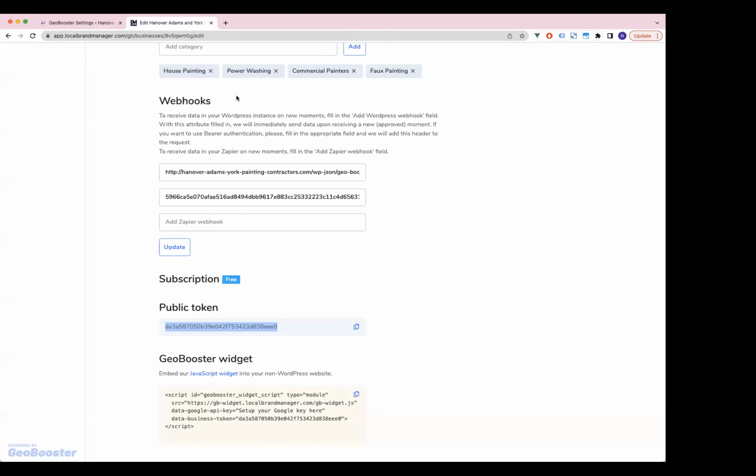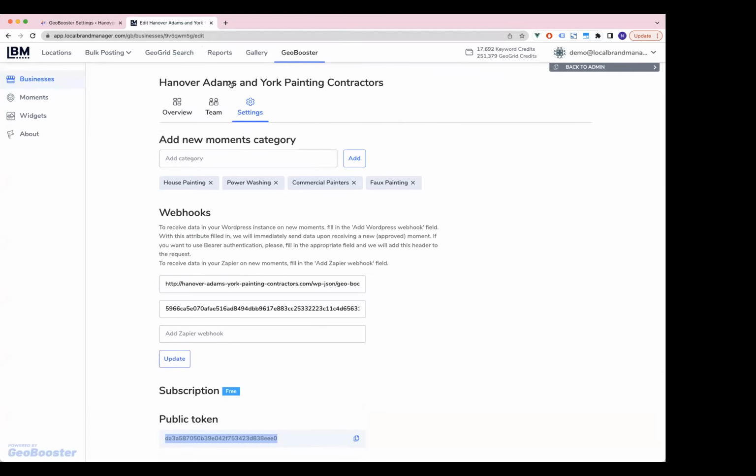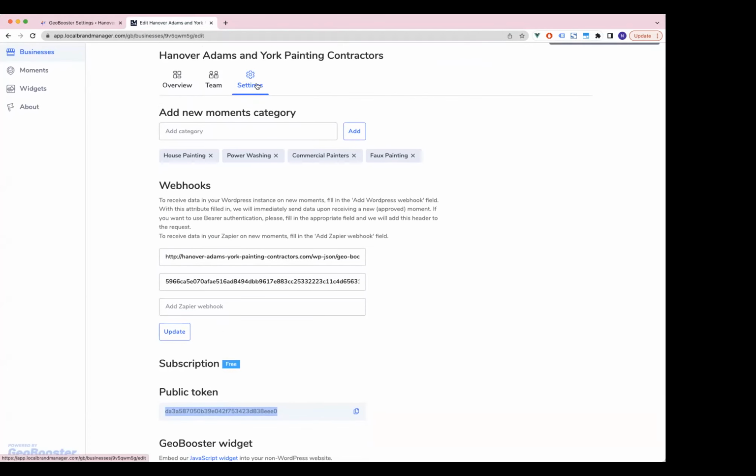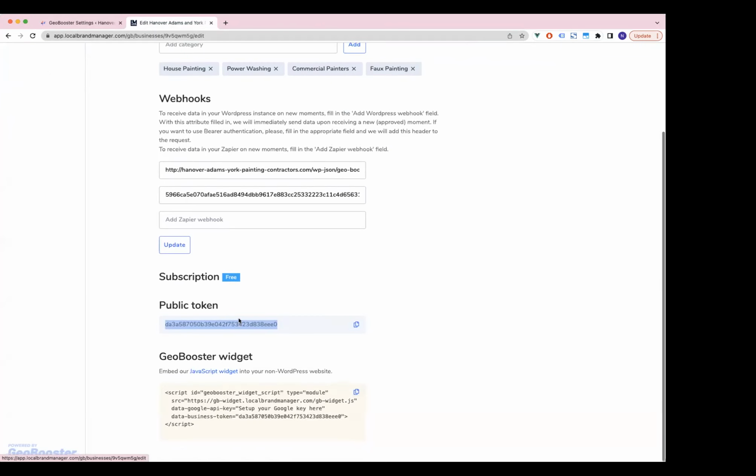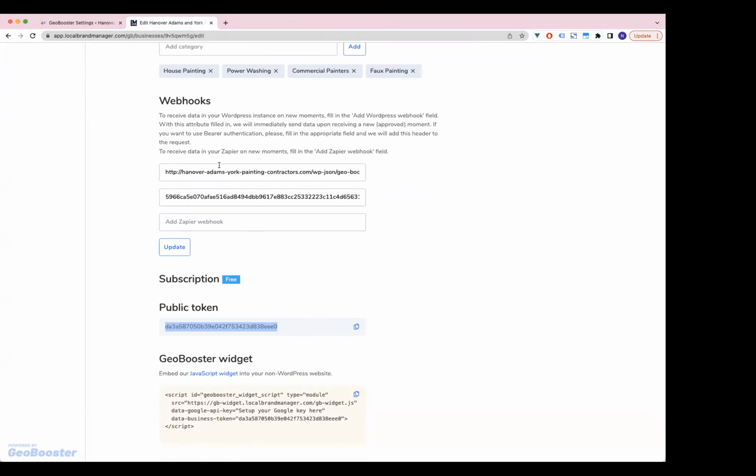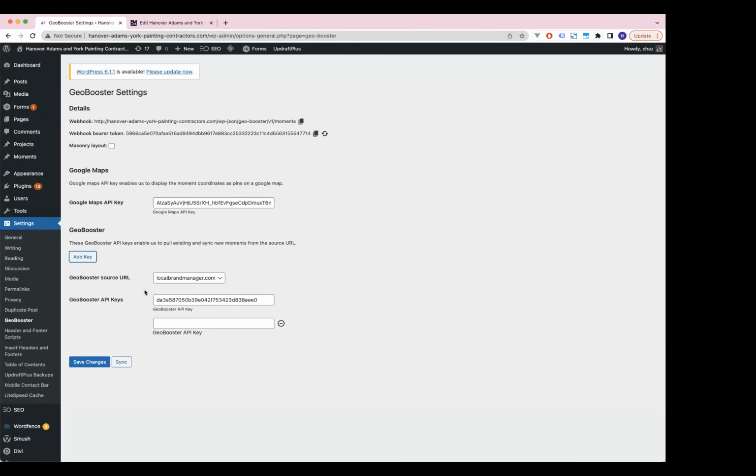We're going to add each of those businesses through the web app, and then all 5 of those businesses will come to their settings tab, and we will update the 2 fields that you've seen me update here. And then you're going to grab each of those websites' public tokens and simply click add key, paste the token in, do that all 5 times, and then click save.